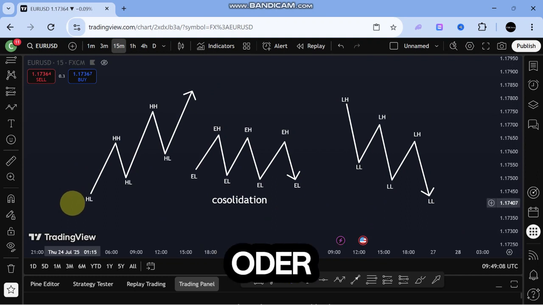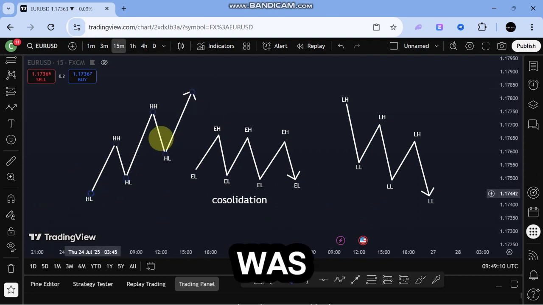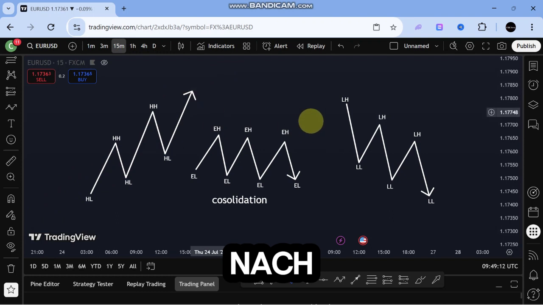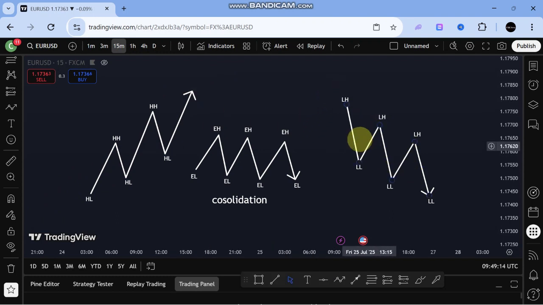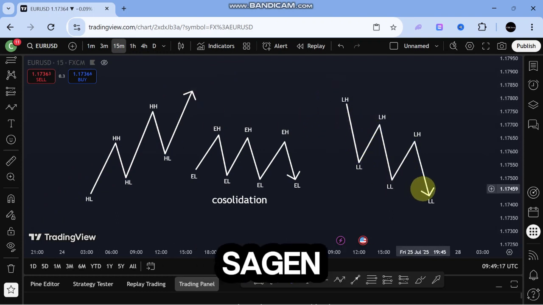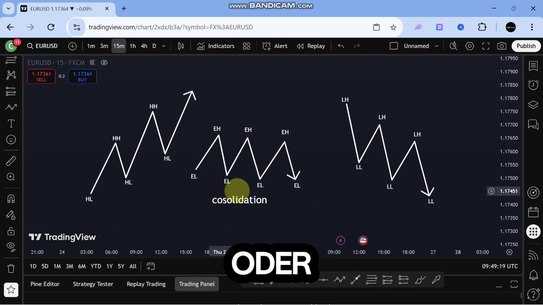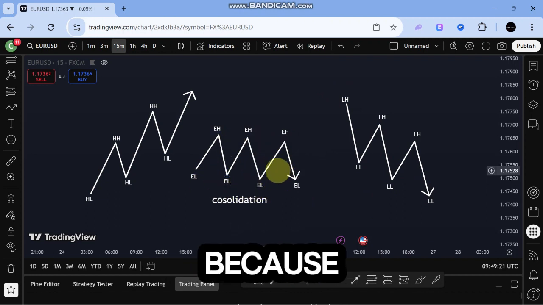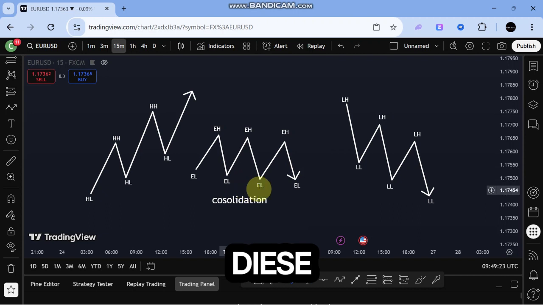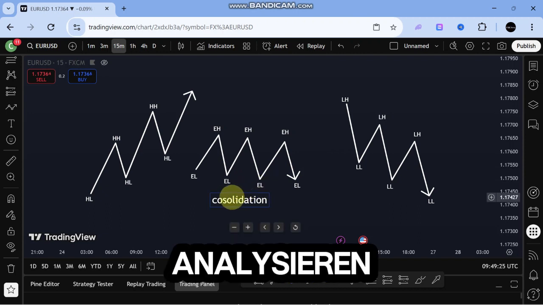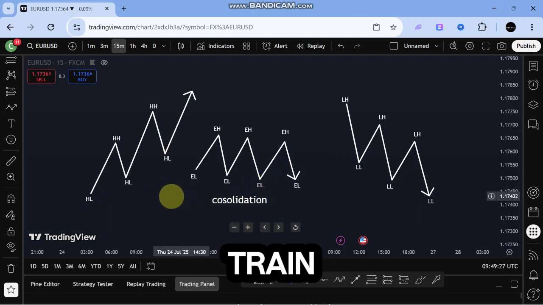If the market or the trend is bullish, we're looking for opportunities to buy. If the market is selling or is bearish, we look for opportunities to sell. And if the market is consolidating or ranging, we don't trade at all because we don't know the market direction. This is the basics. The next step is to identify an uptrend or downtrend.